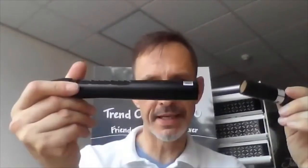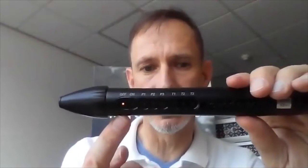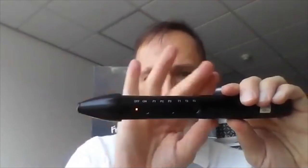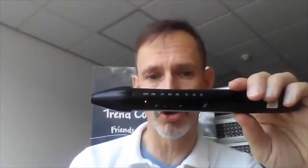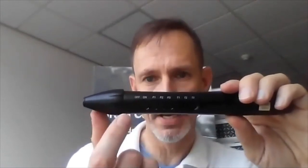Both units work in the same way. When you get your kit there'll be a battery and the unit. The battery works like a key — you put the battery in and twist it on. When you twist it all the way on, a light starts coming on, and we say the unit is breathing — it wants to come to life. The metal design is completely sterilizable and all the controls are touch controls, really easy to use.